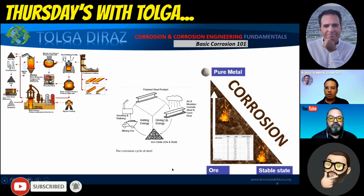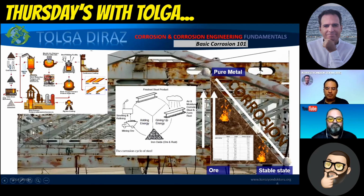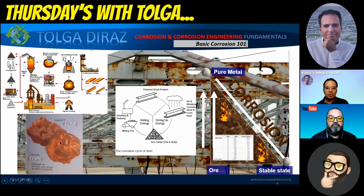But the natural forces of nature take this energy, because this is a high energy level and it is not stable. It becomes destabilized by producing rust or corrosion products, whatever it is, as a metal, and becomes a stable product. And believe me, the corrosion product and the ore composition are the same. Mostly there are a lot of iron oxides, but as ore of steel or iron, there are two ores, magnetite and hematite, and the metallurgist knows that very well. Fe3O4 or Fe2O3, and these are also the major constituents of rust. So basically, everything is in a cycle. The steel industry can be said to be a sustainable industry.